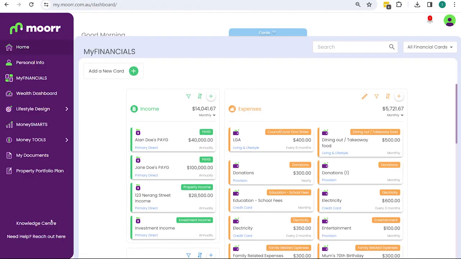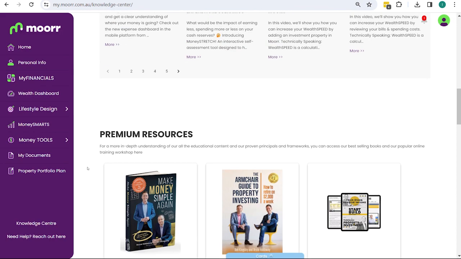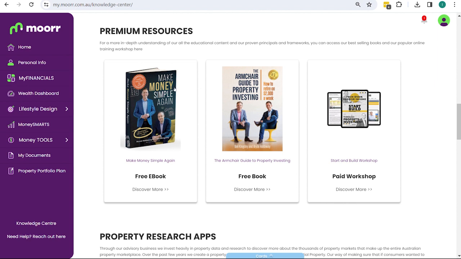One of the other reasons why you might do this as part of that annual review, you might be thinking about how it relates to running the Money Smarts money management system. It's the easiest money management system we know in this country. It's all explained in this book, which you can get free. Just quickly, if you haven't already got a copy of this book, you just jump down into the Knowledge Center here, and you'll be able to access that book nice and easily when you can see here in terms of the free book. So click on that and you'll be able to get access to that book, and you can learn more about the Money Smart system if you're not already running that.